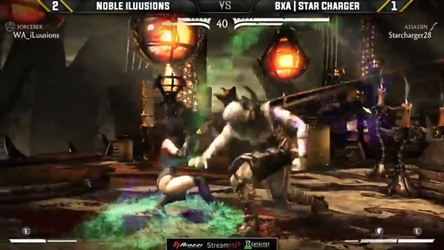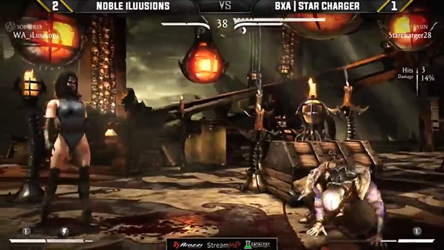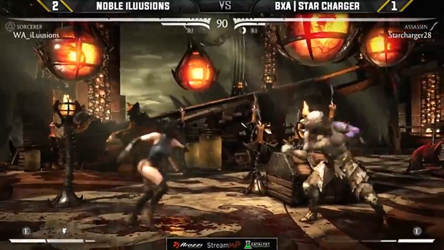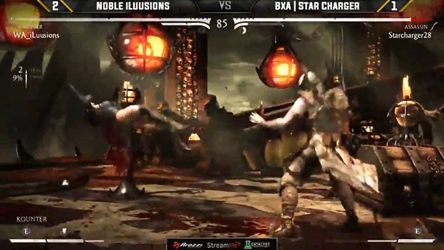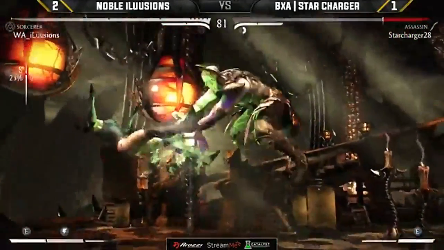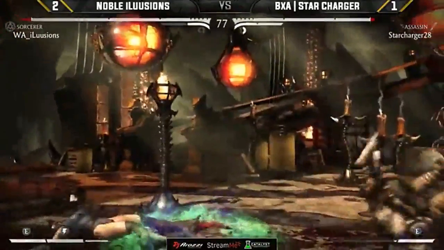2-1-2. And one of the advantages that we're seeing that Kitana has in this matchup is her block streams have a good amount of pushback, to the point where it's pushing Illusions further away from the portal. So maybe Star Charger wants to think about doing that just a little bit more. Yeah. But as soon as I say that, Illusions is just scouting out every move that Star Charger makes.